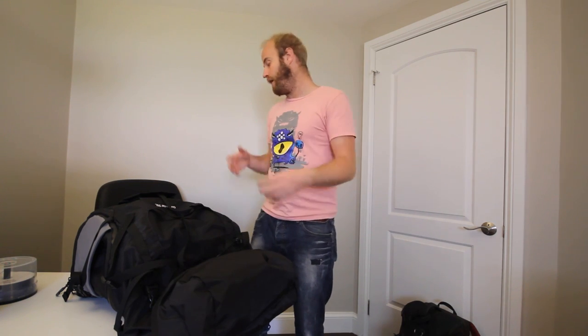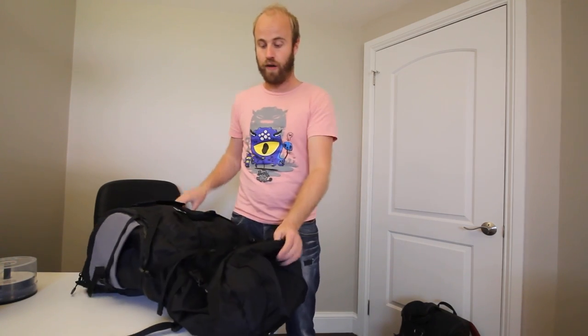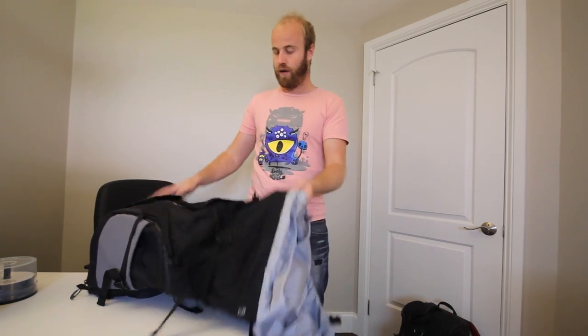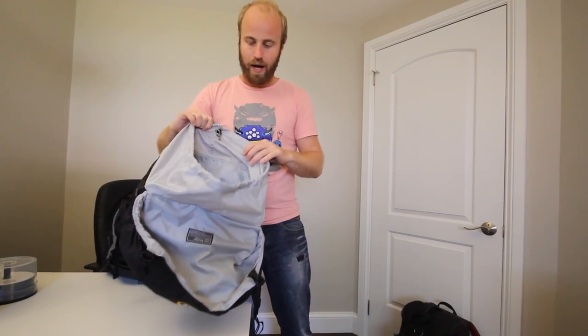If you do that, you'll have the full 50 liters for other stuff — you can put a tent, your laptop, your sleeping bag and go hiking into the backcountry for a week without needing anything but this bag. This bag might also be good if you're a photographer backpacking through Europe for a week or South America for two weeks, because there's enough room for clothing, your laptop and camera gear all in one bag — probably in a size you could take as carry-on on a flight.